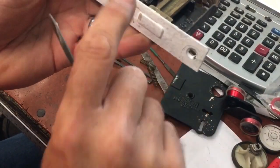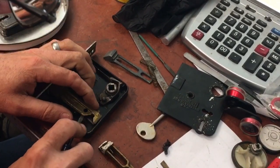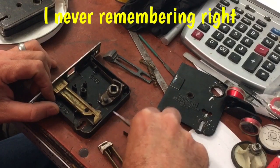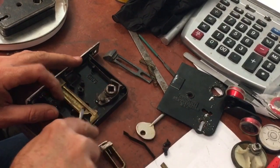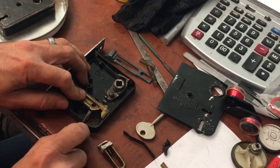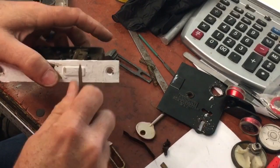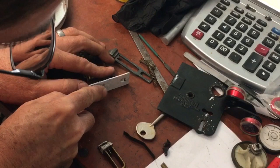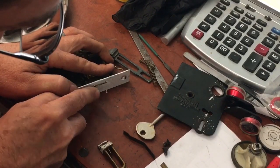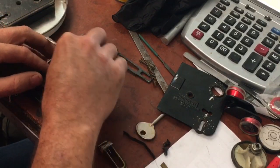So, got real heavy paint buildup. Obviously, they've never used the key here. So, you kind of have to, well, let's go ahead and get the spring out of the way, remembering how it went in. And let's move this. So, I kind of rock it up and down. Try to break this seal. Sometimes that doesn't work though, so let's go ahead and cut. And remove these.